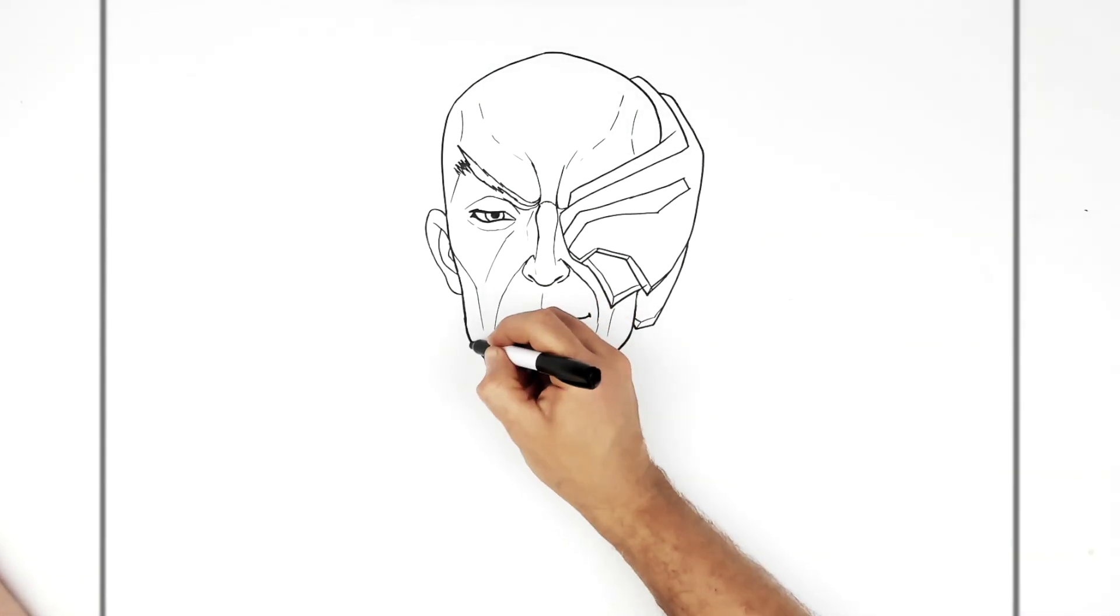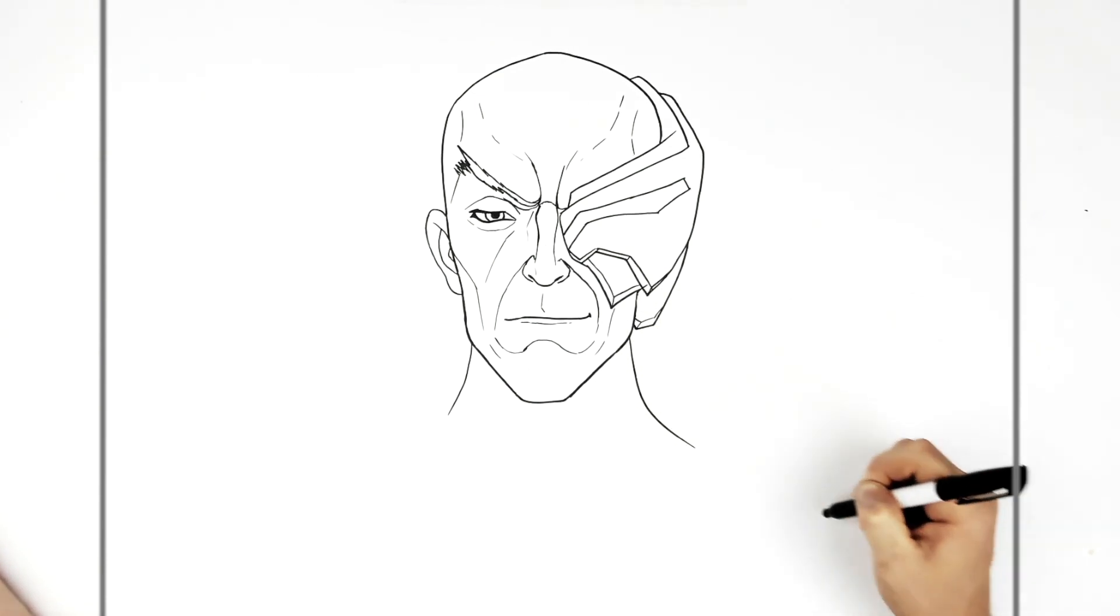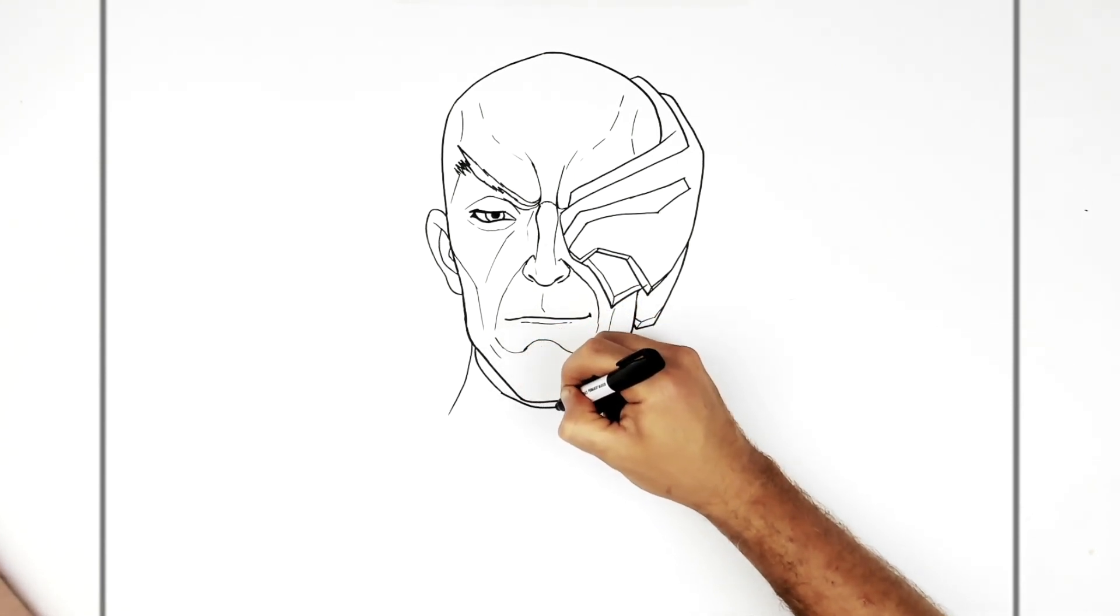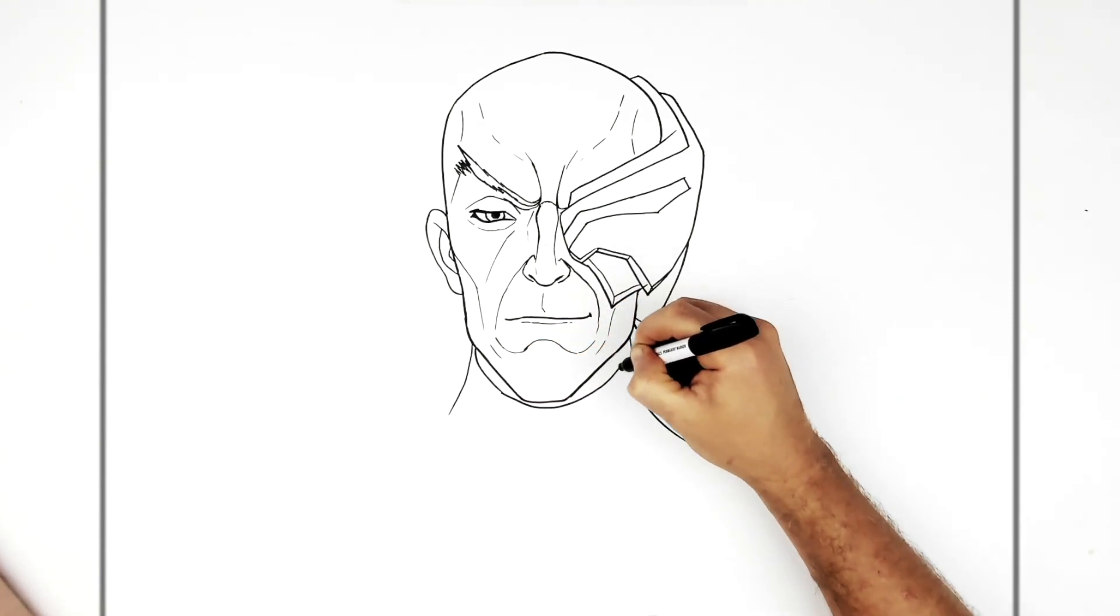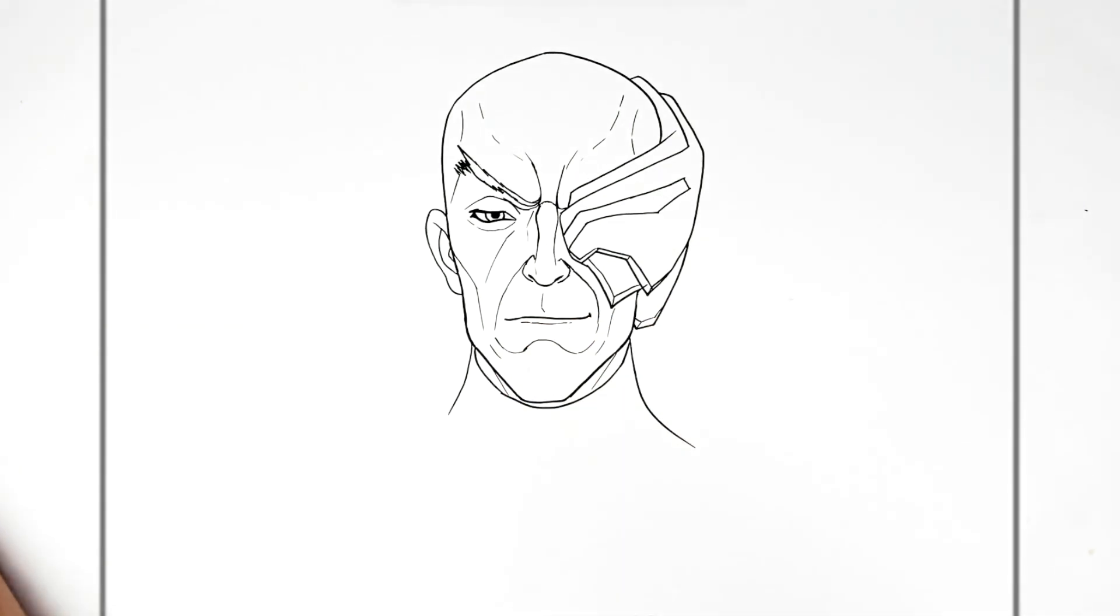His neck. His neck just like comes down this way, it's like his collar. So it comes down around like this. And the bits of the collar that we can see just go right underneath his chin and then around to there. And like neck muscle line there. So then.